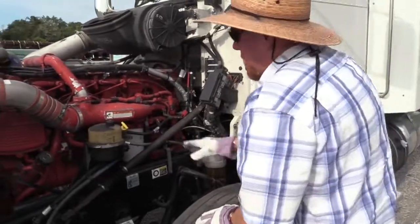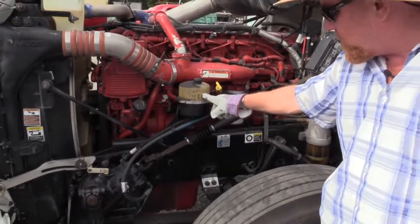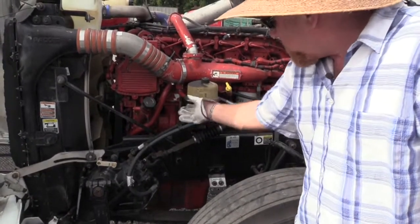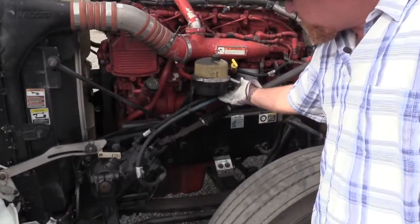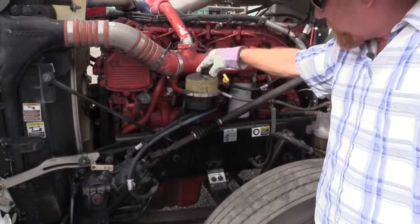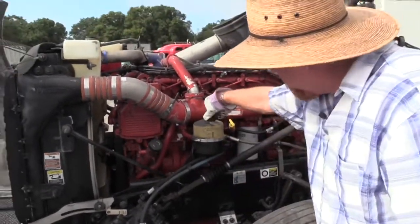All right. Power steering reservoir, so where the fluid's contained. This one has a sight glass, but you can't really see the fluid. So I'd want to make sure this was on tight and secure, not damaged or leaking. See this strap? Make sure it's on tight. Make sure the hoses coming out of it are tight and secure, clamps on tight, no damage to your hoses, no leaks. You'd have to take this one off, same thing, dipstick. And you just take this off, wipe it clean, reinsert it, pull it back out, make sure it's between the add and the full mark.